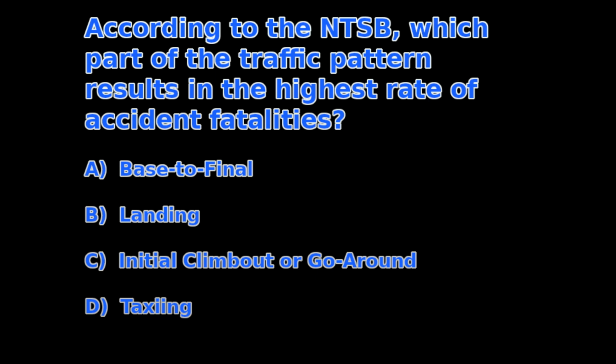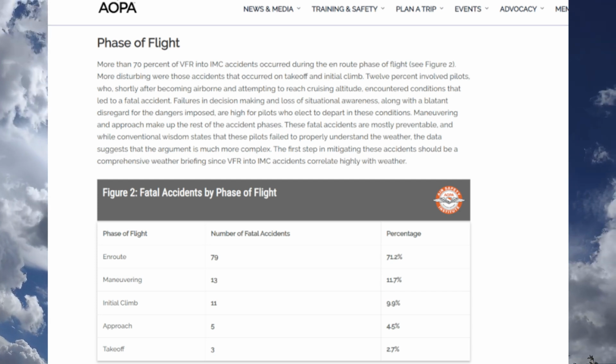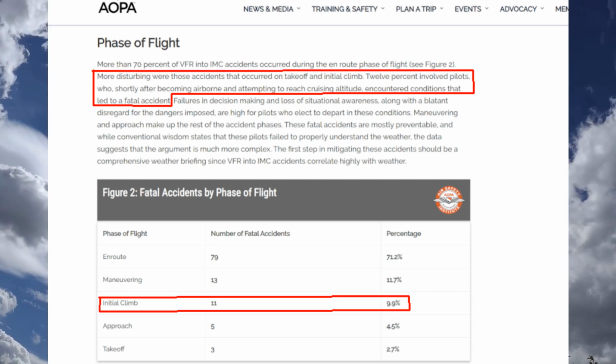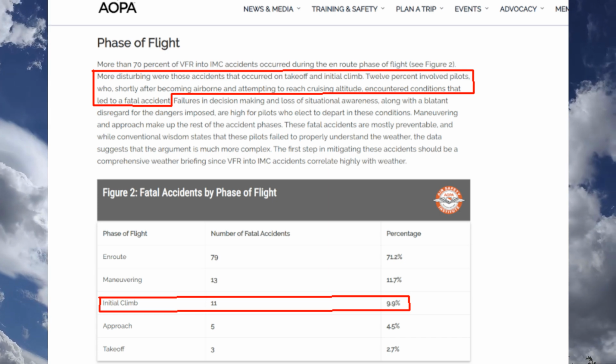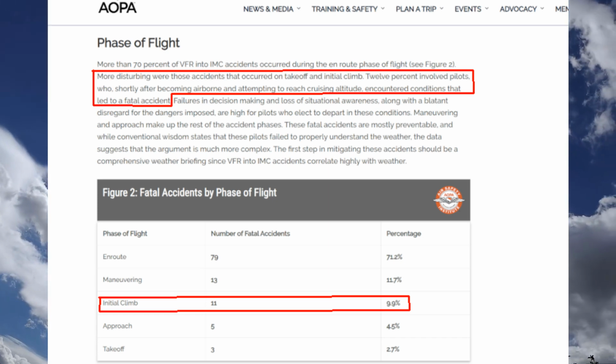Now please answer this FAA question. If you answered C, you are correct. Not answer A, but initial climbs and or go-arounds, according to the NTSB. Therefore, using your AOA on departures or go-arounds is highly advised for keeping you safe from any stall spin scenario in the traffic pattern. As long as you remain no higher angle than the blue donut, you will always be on the safe side of the stall.